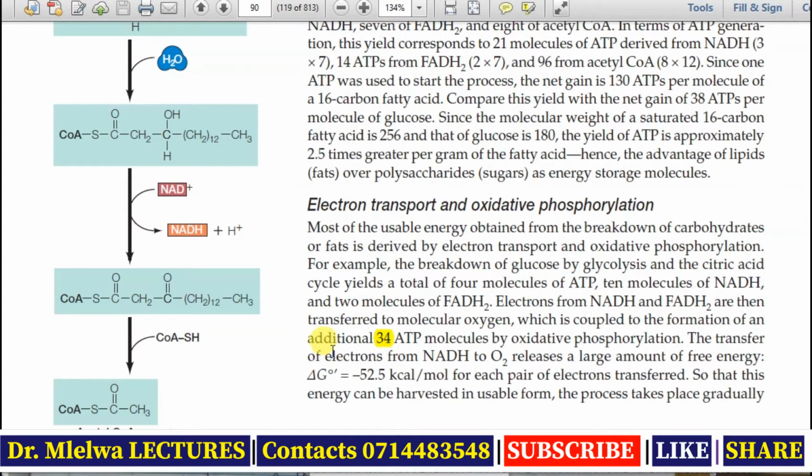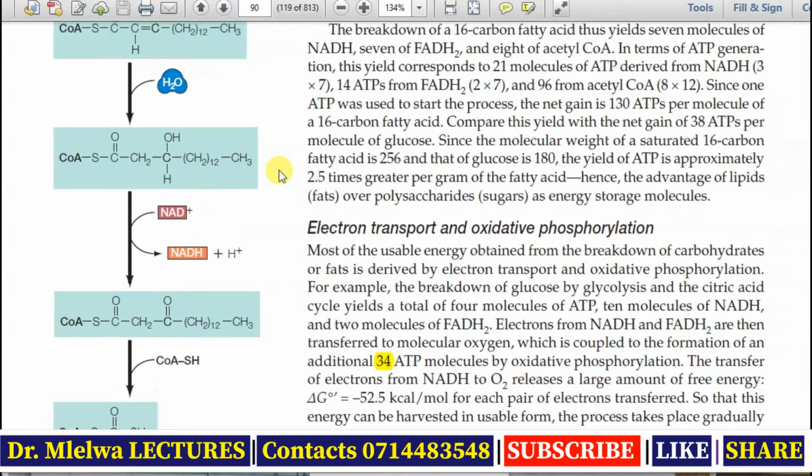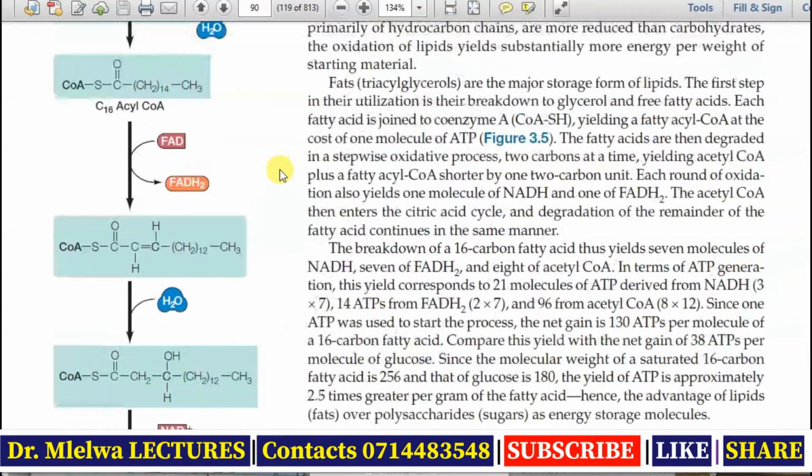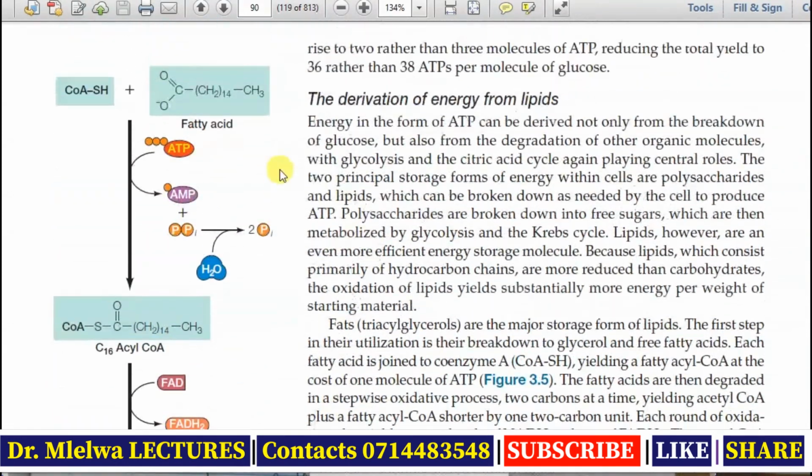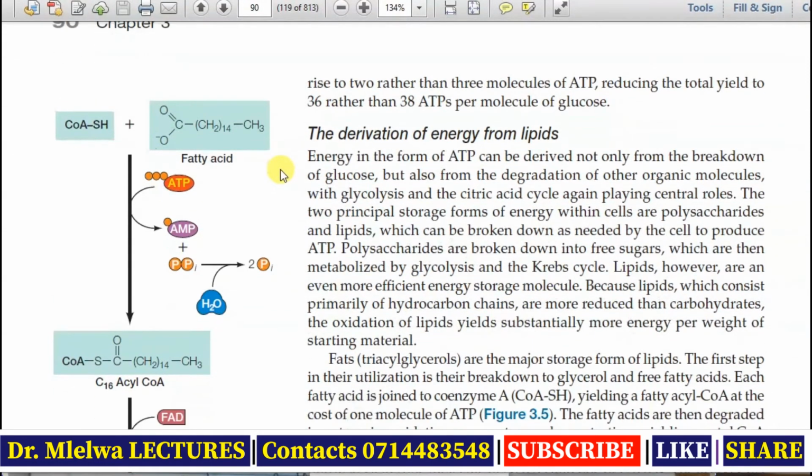Now let's move to a book. Here we have a book. It's Cell: A Molecular Approach by Geoffrey M. Cooper, which we used in the previous sessions to explain about the electron transport chain. Now in today's session in this book, we are going to discuss the oxidation of fat, and this diagram here summarizes the oxidation of fat.